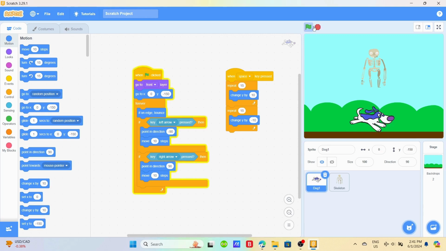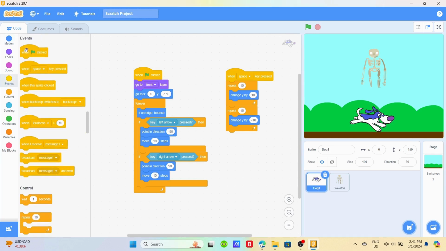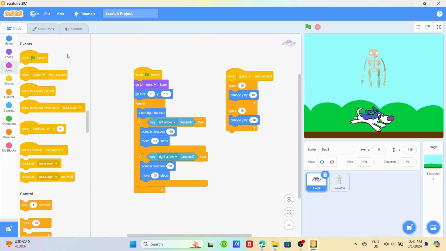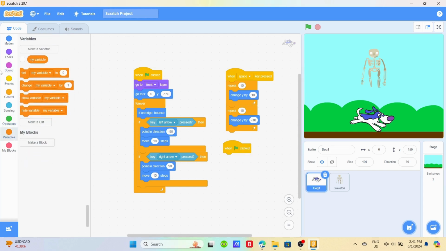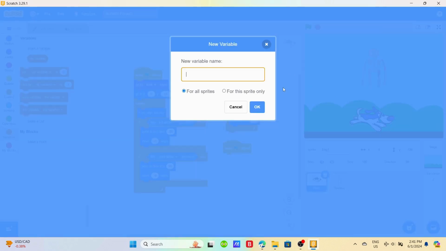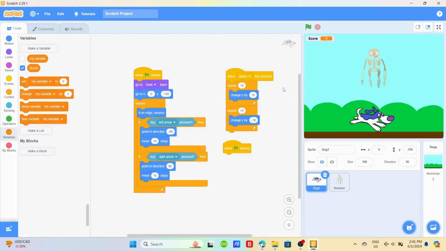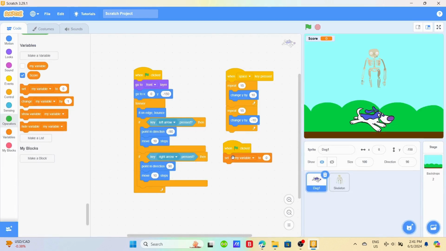Now after that is done, we will make one more when flag clicked. Set score to 0. We'll make a variable called score. Drag this and make it set score to 0.